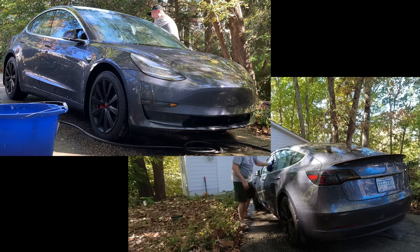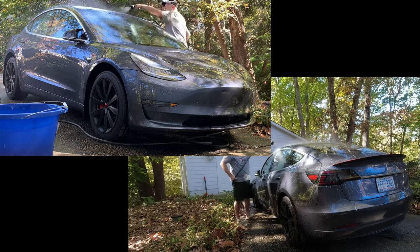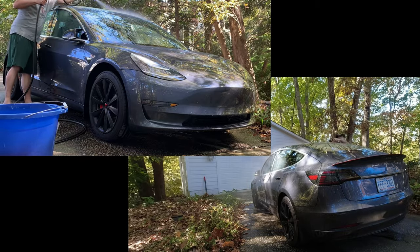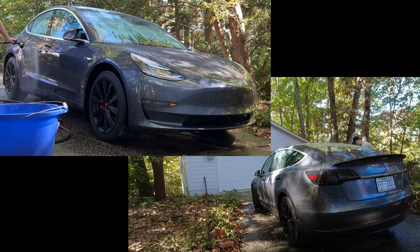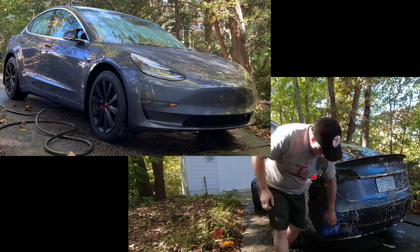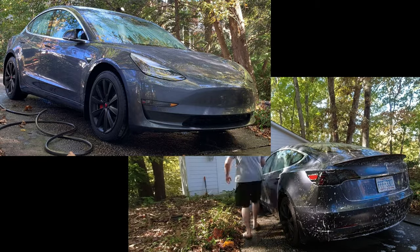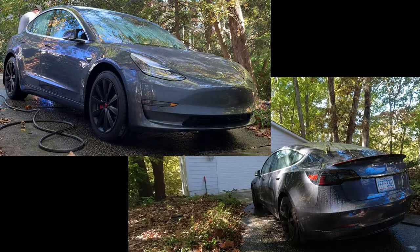I do a preliminary spray of each area I'm going to clean. I'm washing with Reset, an intensive car shampoo — one cap for the wheels and lower area. Then I rinse off with water. After that I empty the buckets, rinse, and refill with another cap of Reset shampoo. I wash each section at a time.